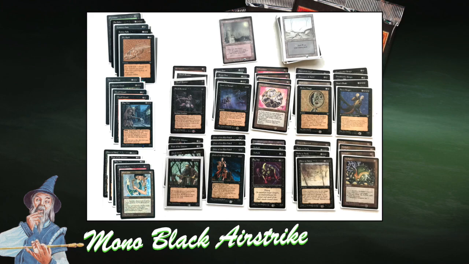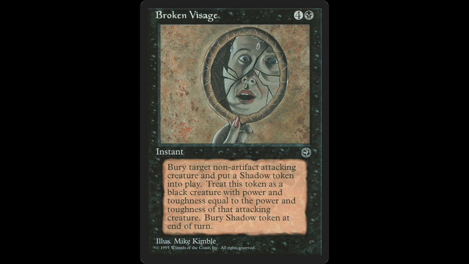Maybe one last card to discuss, and then I feel like we can move on to the deck of Rob, the Red Dwarves. One card that's very powerful is Broken Visage. It's a very powerful removal, I believe. I haven't seen it in action yet, so I'm hoping to see it in action in this match. Broken Visage, 1 black and 4 to cast for an instant, and it reads, bury target non-artifact attacking creature and put a shadow token into play. So that's kind of interesting, right? So it buries a creature and then puts a shadow token into play.